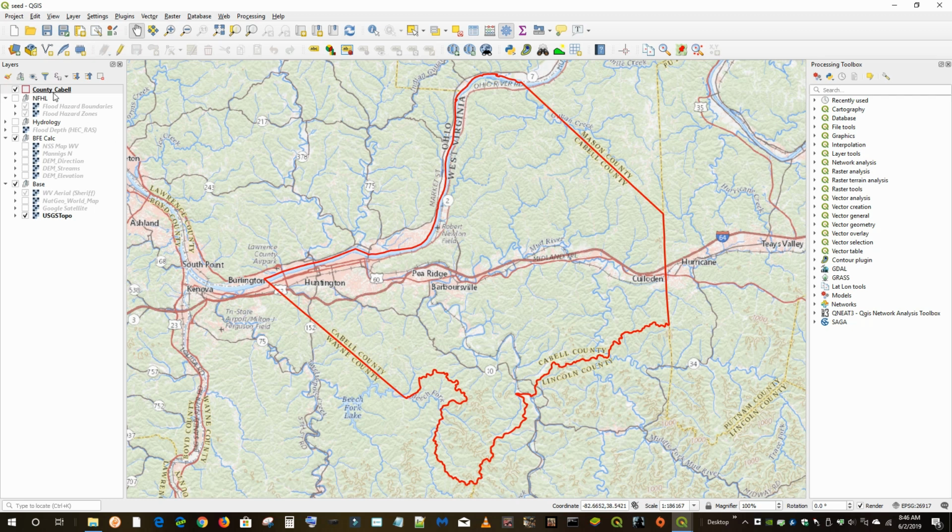These are pre-established layers that have been staged in this project file to determine BFEs based on GIS processes. That's really not what the video is about, but it fits into it. I wanted to show you a small thing that I did recently that has helped that process tremendously, at least in my opinion.